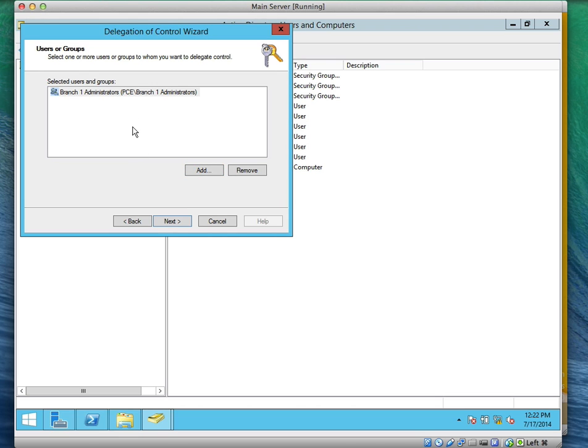Now we're asked to give them a task. They can create, delete, and manage user accounts, reset user passwords, read all user information, create, delete and manage groups, modify the membership of groups, and manage group policy links. So let's click on next.